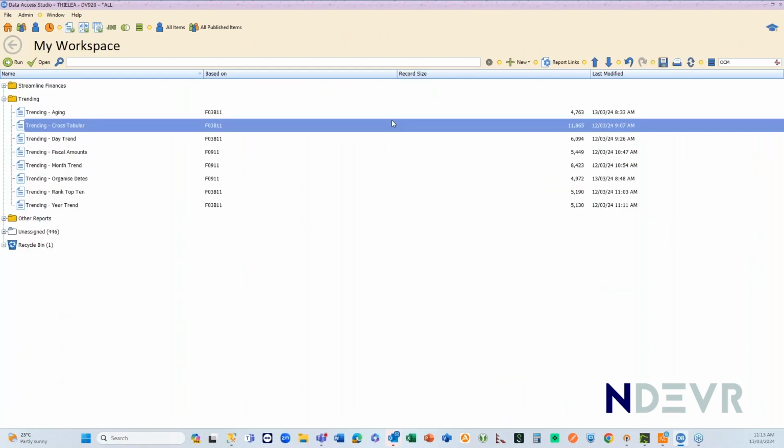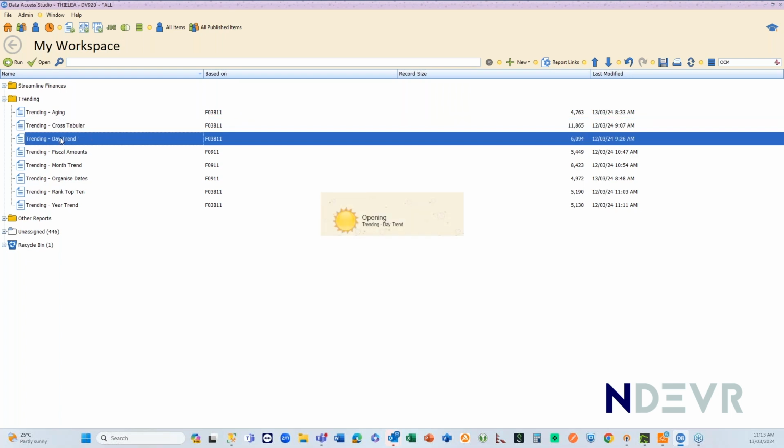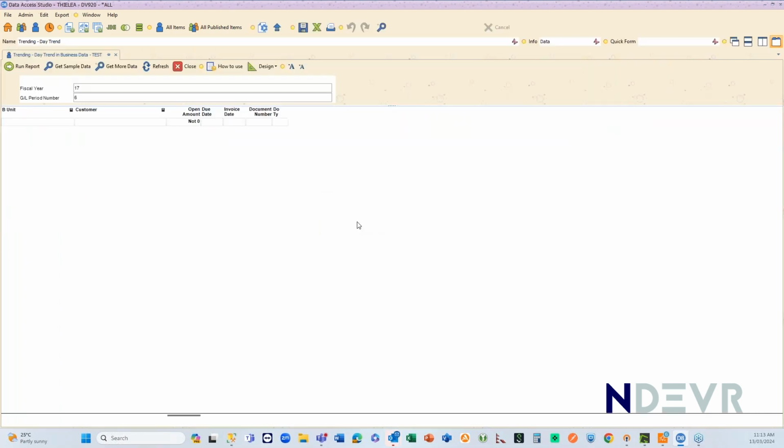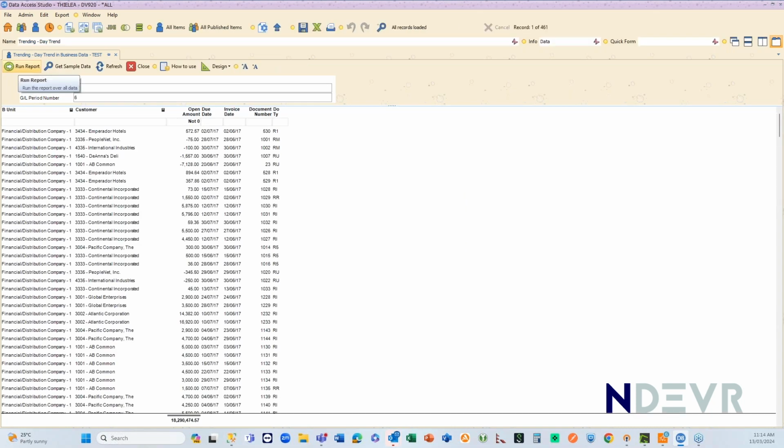Okay, so now we can see what department, we can see the aging. We might want to see some day trend for some reason. Maybe we want to see who's spending on the 5th of the month, for argument's sake. I don't know why you would want to do that, but you might. Maybe in inventory, you want to see which days you make the most sales in or something like that.